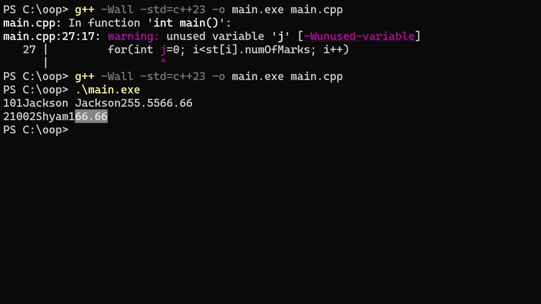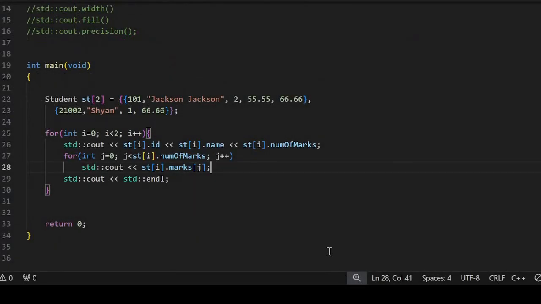Some of the early changes you can make in this code would be to put something here that will separate and mark the beginning of this ID, and then put similar information after name, and before number of marks.